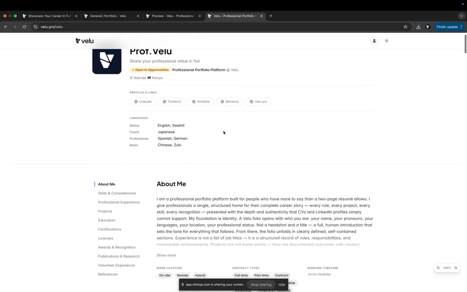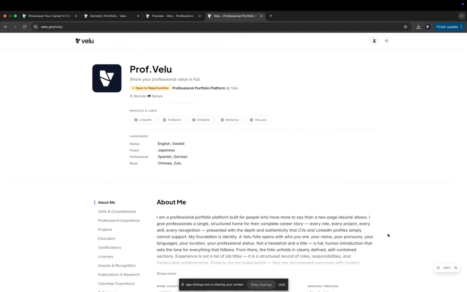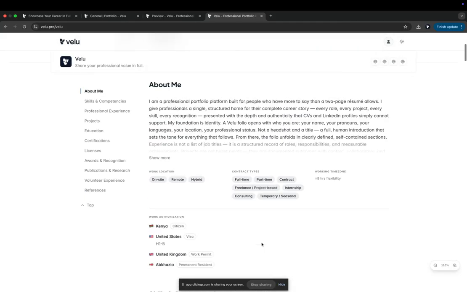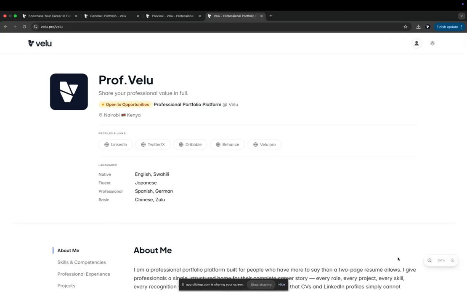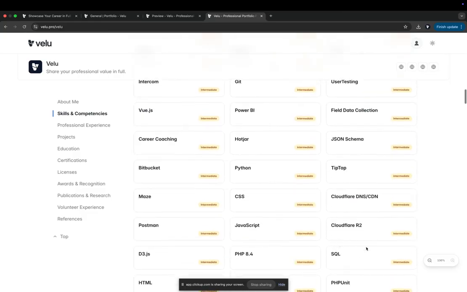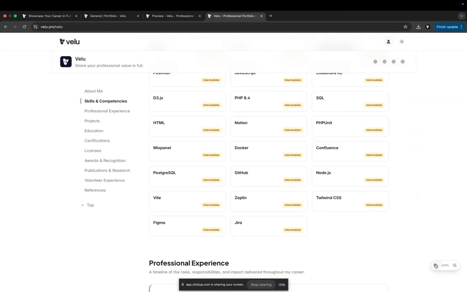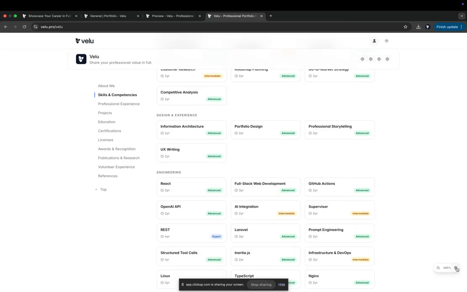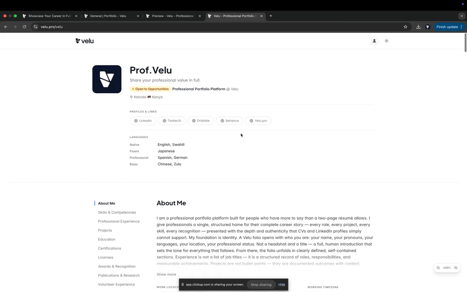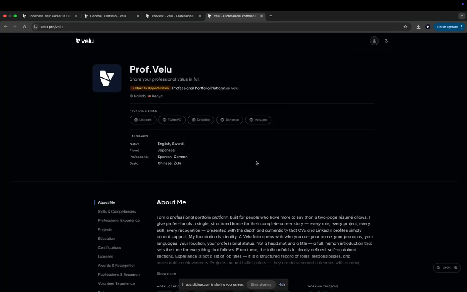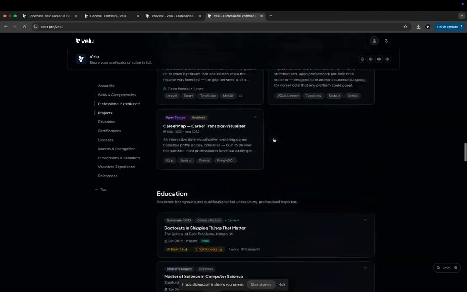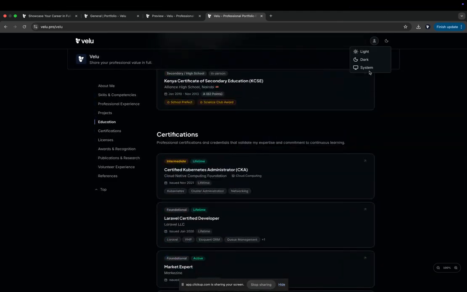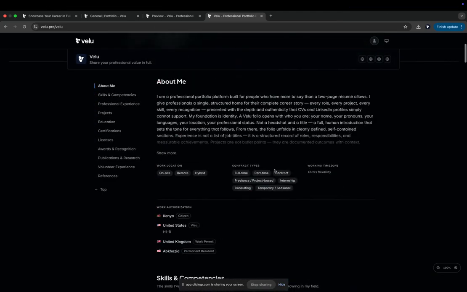So the advantage of this screen is, if you feel the font is so little, you can just come here. We've got a zoom tool here, and you can just click plus, zoom in, and you get to see all the data better. You can zoom out as well. There you go. So let me just stick to standard 100 there. You can also change modes between light and dark here. So click dark, and you get to see your portfolio in dark mode, or just use system. There you go, and you have that there.